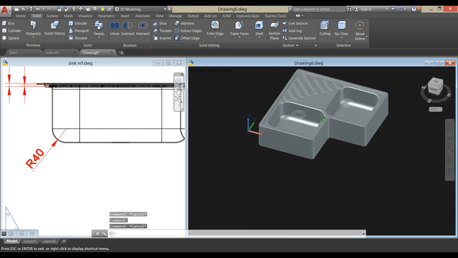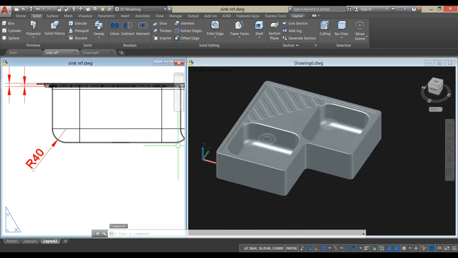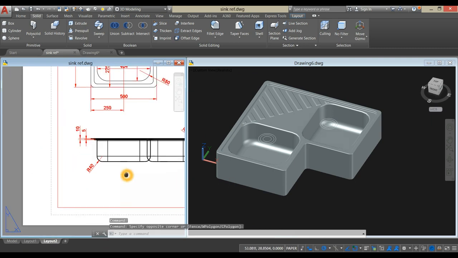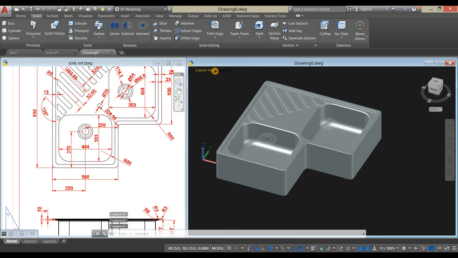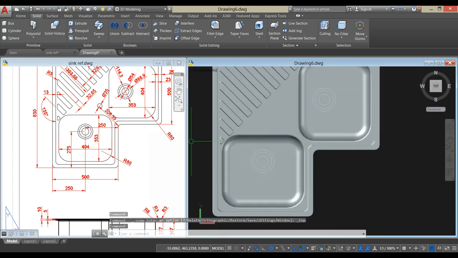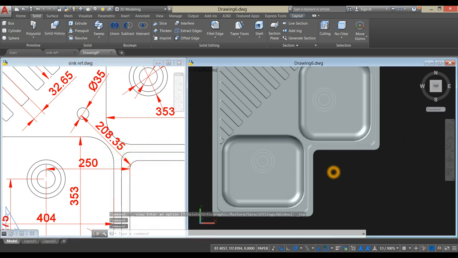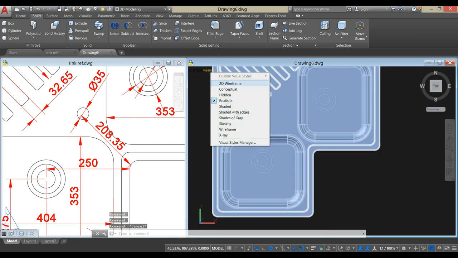All right, now we can use the shell command. Oh no, I'm gonna put the circle first, the hole here. Okay, forgot about that. So bring this to top view. I'm gonna draw a guide, which is 208.35 from this endpoint. So I'm just gonna draw a line. Bring this to 2D.